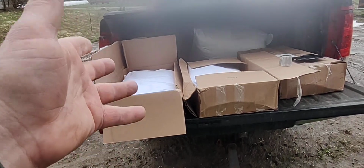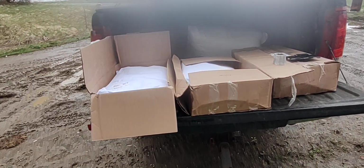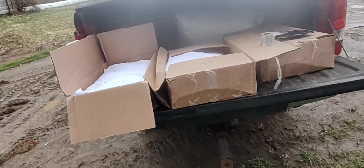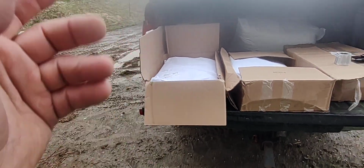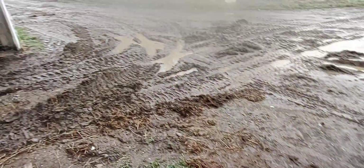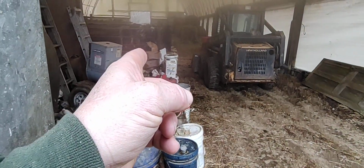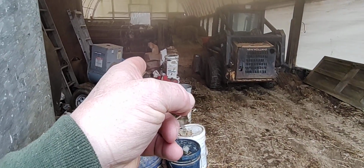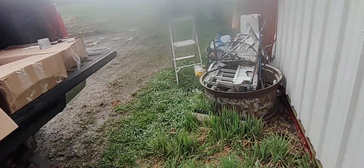I ordered from this company because it's the only one that had a decent price in this range. There's places out there, they wanted over $200 for the same seed, and these guys were 96. This is the cheapest I could find. Like this Krugs, them are 48 pound bags too, but the guy told me there's roughly 81,000 kernels. That's what they figure in that seed, so it's a little higher than a standard unit of corn.